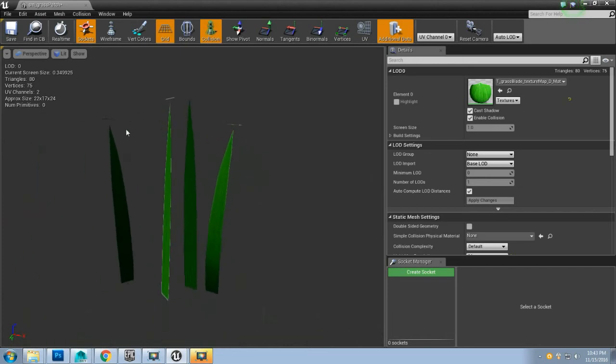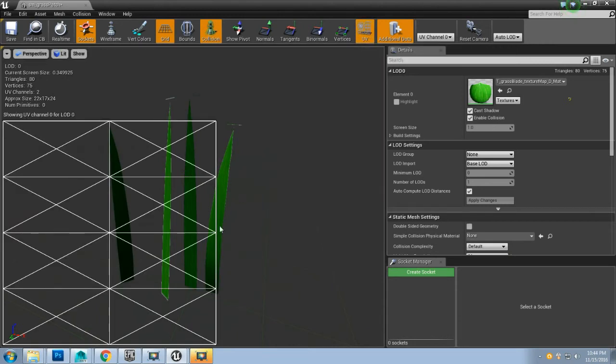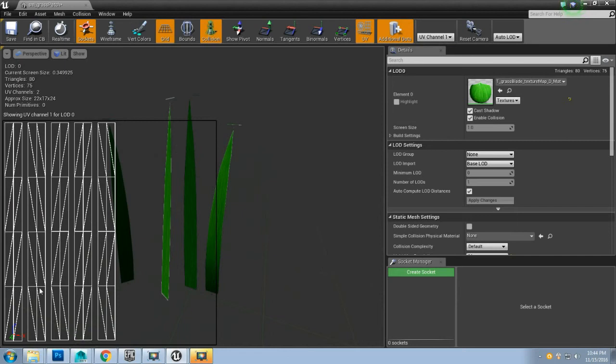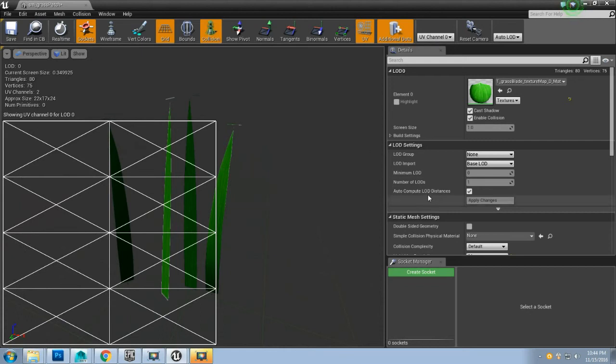One other thing we want to do, actually two things we want to do. We want to make sure that both of our light channels, or our UV channels, are here. So over onto our left we have UV channels. There are two of them selected. Right here we can check to see which UV channel we're in. So this is the primary one. This is where our color gets applied to. And if we click, we have our UV channel node here. So 0 is your first set, and then 1 will be your secondary set. So this is our light map. And just to make sure they're both there, they're both active. They are. I'm going to go back to 0.